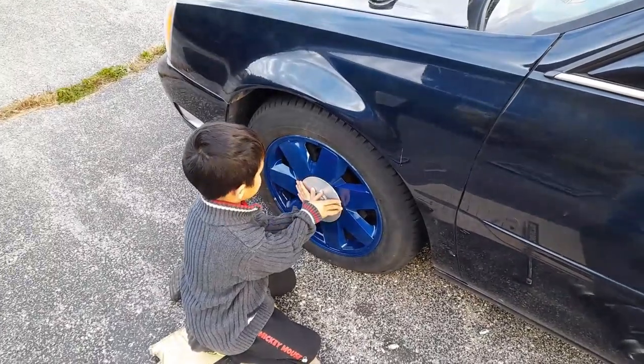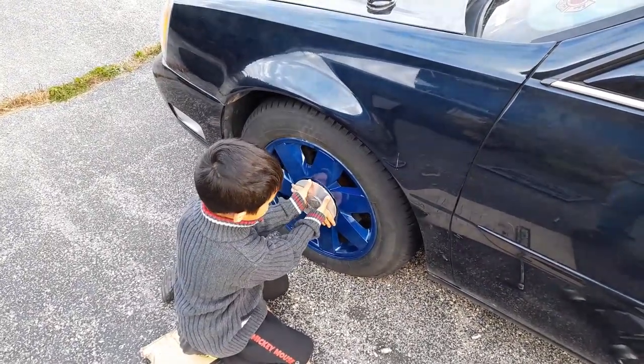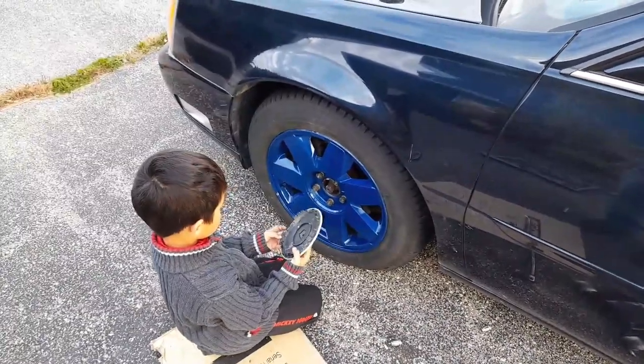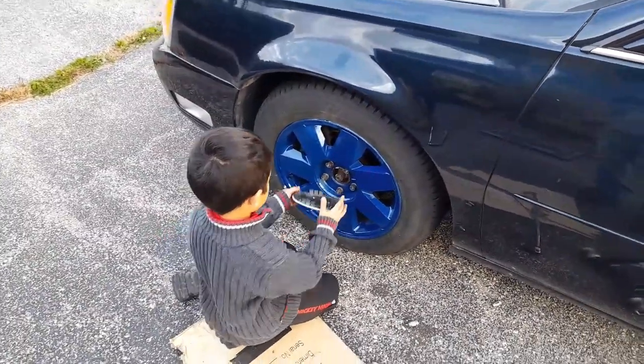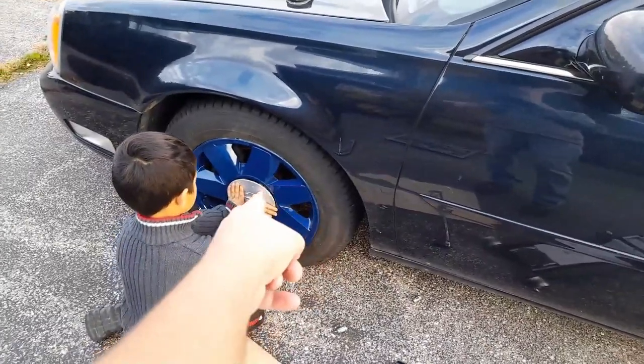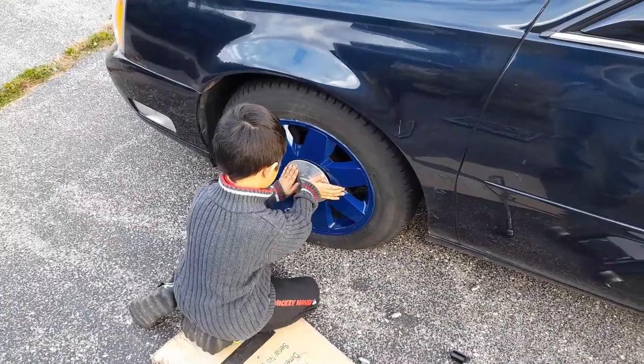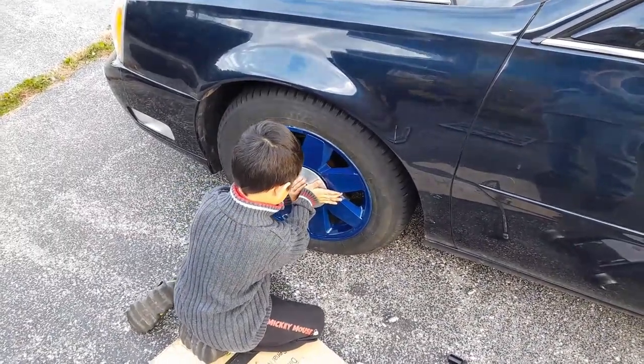Wait. I think something has to go. Is it like that? Oh, like this. Make sure it's all the same. Just make sure the emptiness is where that little groove is. You see that? Yeah, there. It's not going in. You want help?